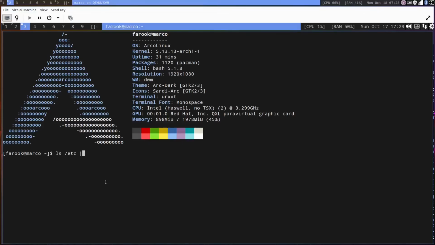So if I type in ls /etc | grep localtime, you see that I have localtime in here already. So what I have to do is remove this first. So sudo rm -rf /etc/localtime. Let's remove this first, and then let's create the new one.